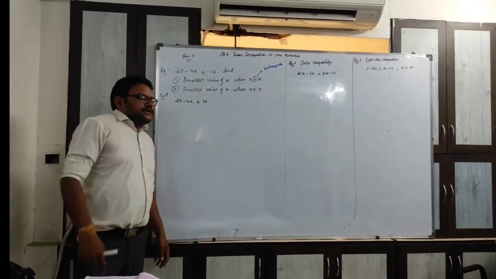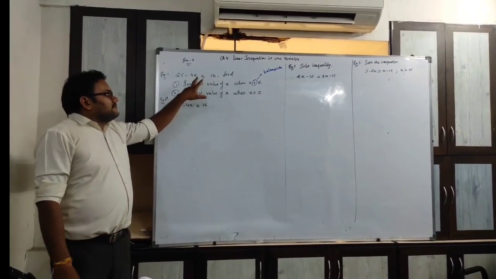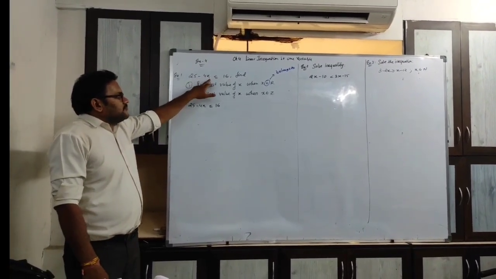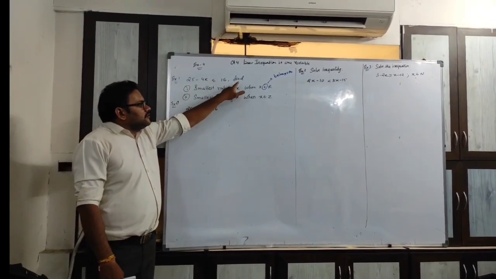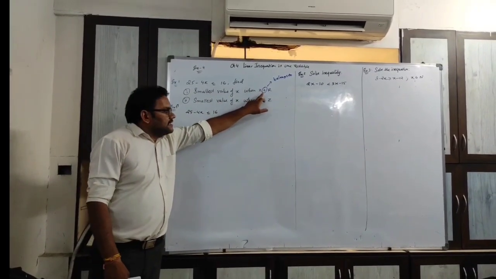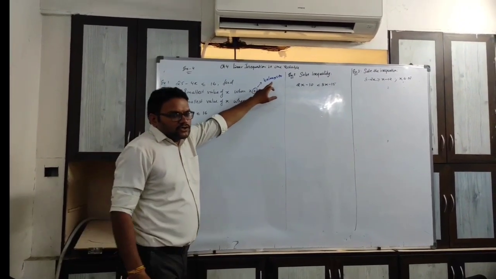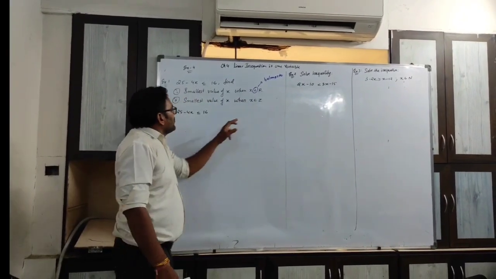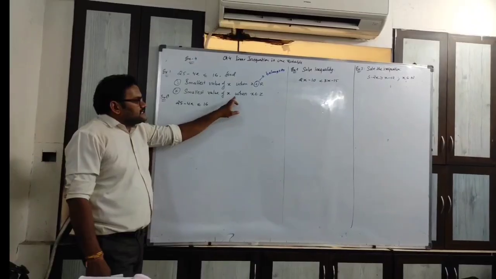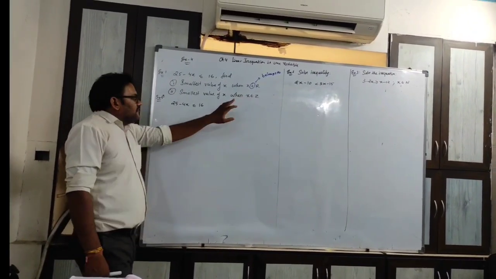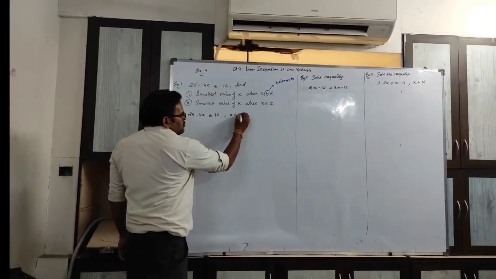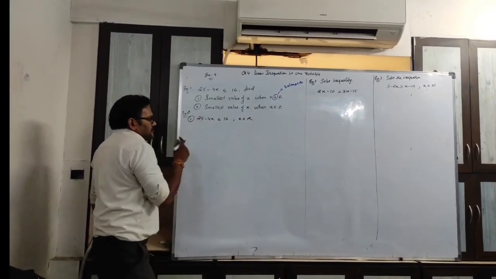Now we go for the linear equation in one variable. How to solve the equations when the questions are given in this format? 25 minus 4x less than equal to 16. We have to find the smallest value of x when x is belonging to R. Remember that this symbol refers to as belongs to. That is mentioned over here. Similarly, we have to find the second question, that is the smallest value of x when x belongs to Z. First we will solve for the condition x belongs to R. This will be the first solution.